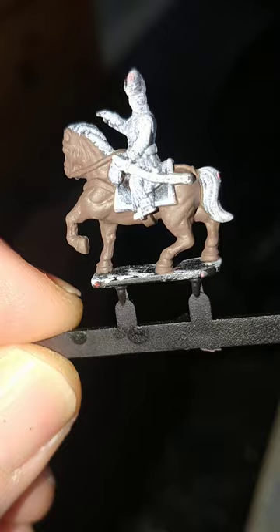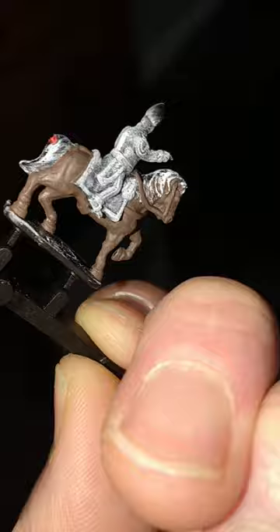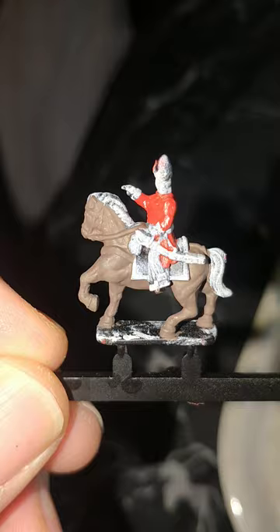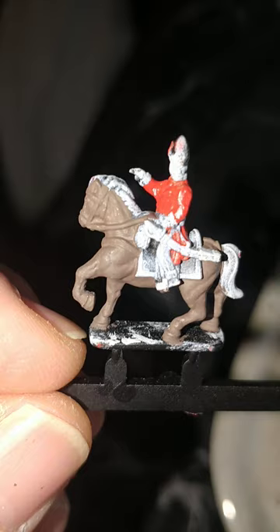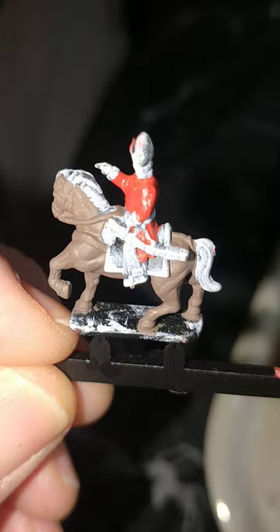We'll kick off with a coat of Vallejo's Lever Brown. You can do all the horse tack as well, because that'll just end up the same colour anyway. And of course Vallejo's Tomato Soup for the Officer's Jacket and Cockade. For my own purposes, this is going to be Lieutenant Colonel John Colborne of the 52nd Oxfordshire Light Infantry.